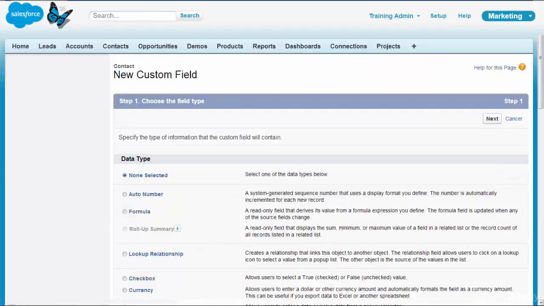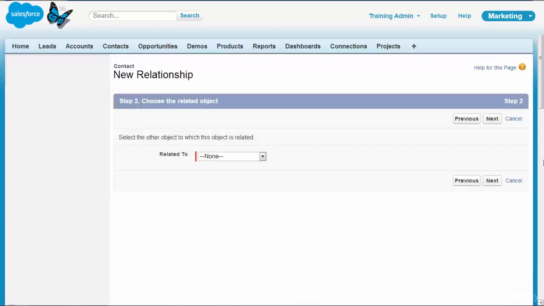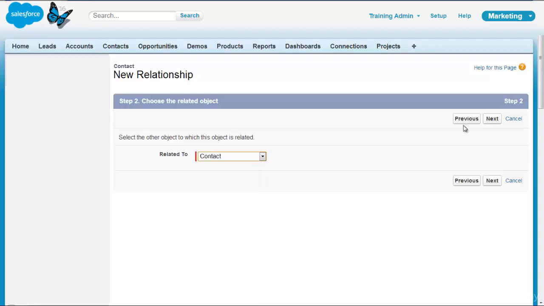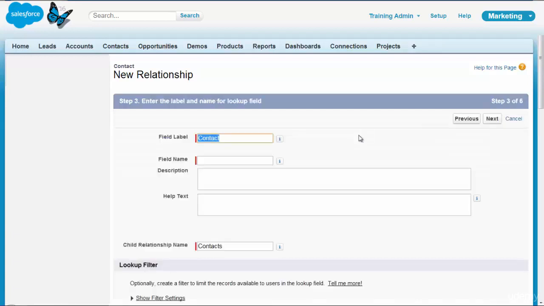Since what we want is to connect this object to another object within the database structure, we select Lookup, then hit Next. Yes, you can connect an object to itself using a lookup, and that's exactly what we need to do. Both the parent and the child are stored as contact records, so we'll start on Contact and create a lookup over to Contact as well. Select Contact from the Related To pick list and hit Next again.